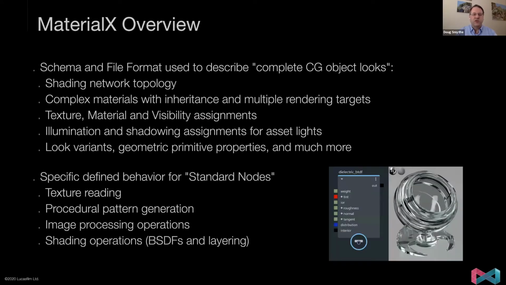The specification also defines exact behavior for a large number of standard nodes for things like reading textures, procedural pattern generation, various mathematical and image processing operations, various commonly used BSDF shading operations, and nodes to blend and layer them all together in an energy-conserving way. This provides consistent, predictable results when evaluating shading networks, regardless of the application.